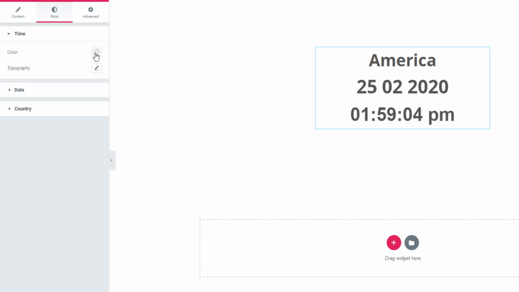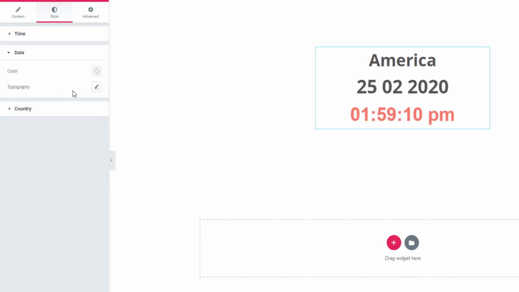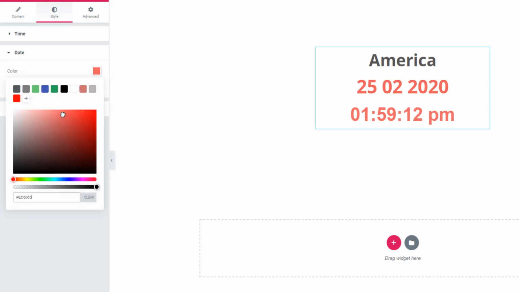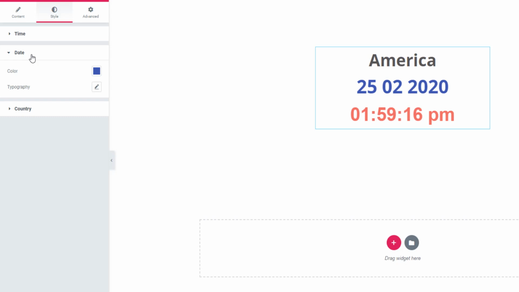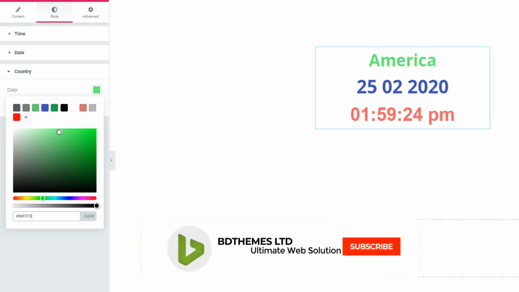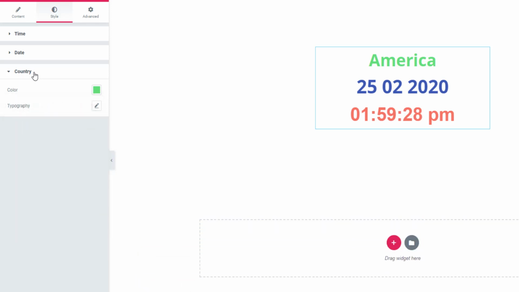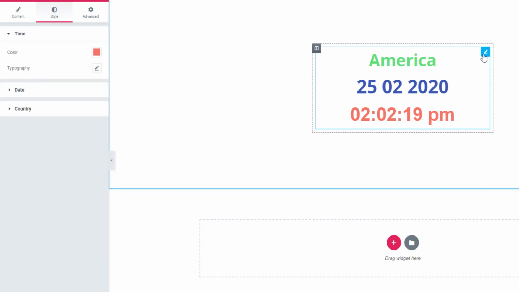Using the controls you can set colors. It's not looking good actually.